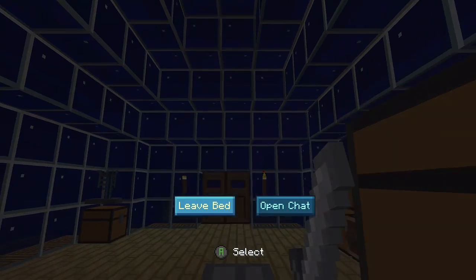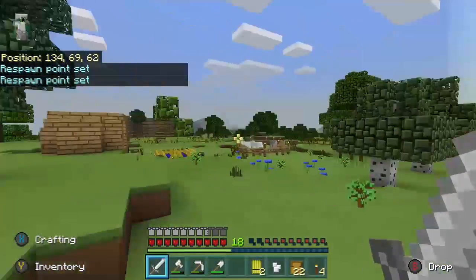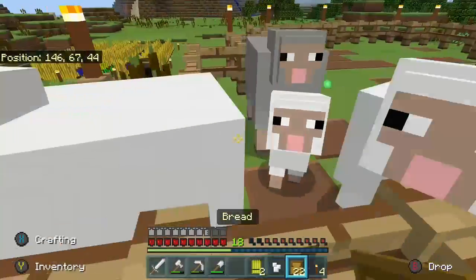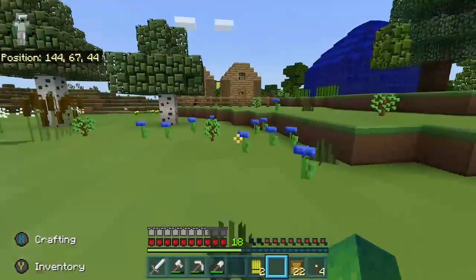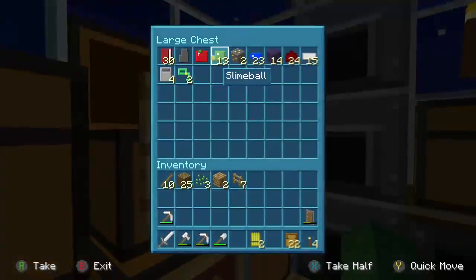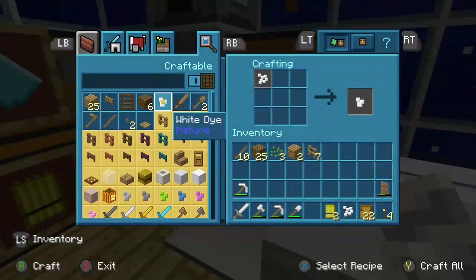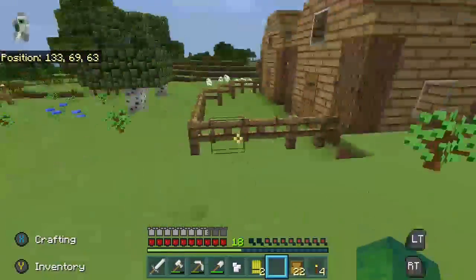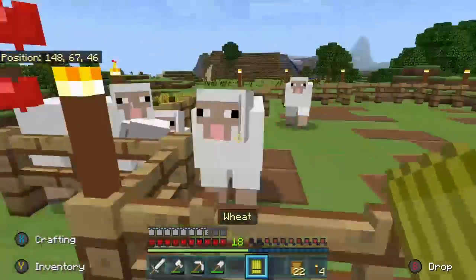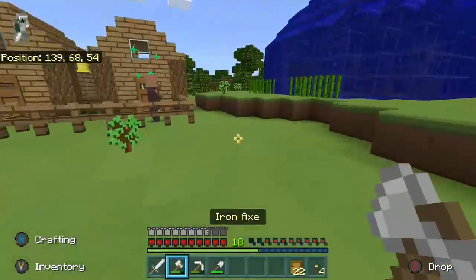I'll have a sleep. And then we'll get up, go through these sheep, get loads of them, and then go mining for diamonds, I think. I need another white dye. Damn it. Why did I go in that chest? It's this one. Bone meal, which makes white dye. White. Right, we'll lead them to that now.